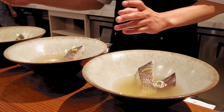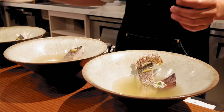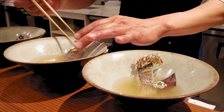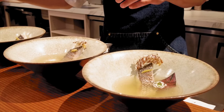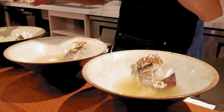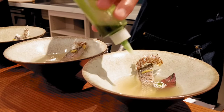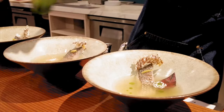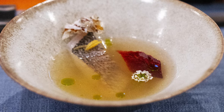This one is the snapper scale. So we deep fry it, and it has some saltiness too. Because the soup is really mild, it makes up the balance with the saltiness. And then the last thing I add now is a shiso dressing. So it's making it really nice.